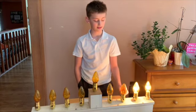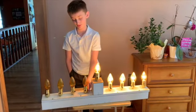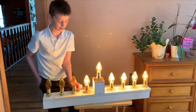And this is how we turn it on. There's these black things that stick out and you have to press them.